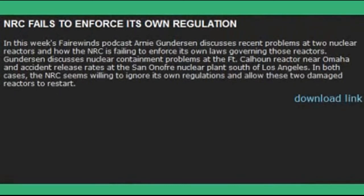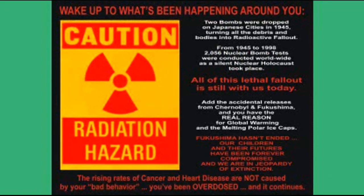So, Arnie, how long ago were these plants designed? How did they plan to meet these design bases? I mean, these plants were designed in the 60s and 70s, right? Yeah, these plants were designed when I was in college and just out of college. And this particular one, Fort Calhoun, was designed with hand calculations and slide rules in the 1960s. Now, what they discovered as a result of trying to see the condition of the plant after the flood is that those calculations from the 60s had errors. Some of those calculations are also missing, and some of them are just plain incomplete.